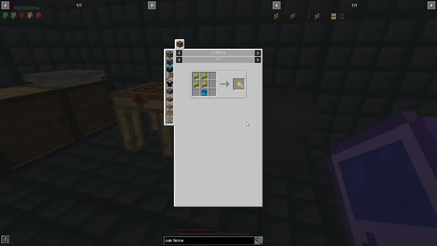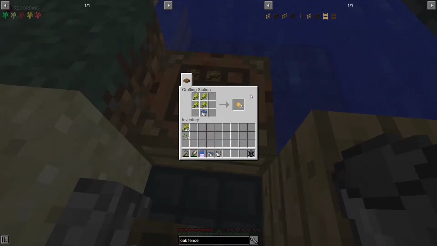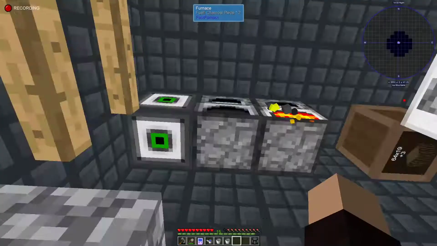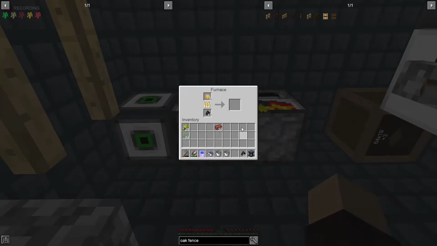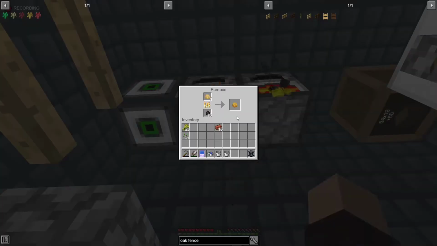So just 4 wheat and then a bucket of water. So yeah, I have way more than that. So we're gonna go ahead and do that. And that's gonna be just 8 balls of regular dough. And then we need to cook that up. Cook those 8 up. All right, and so in a couple seconds we'll have this cooked up.